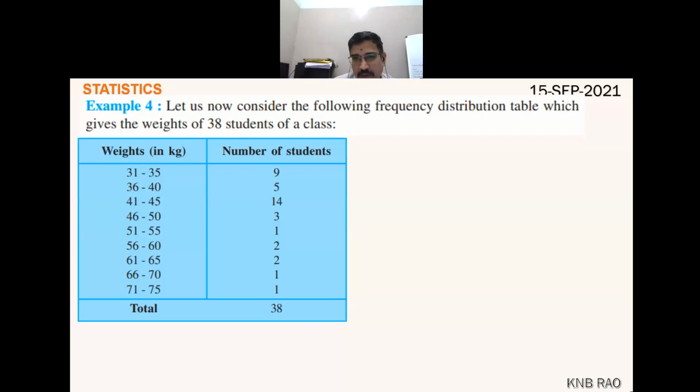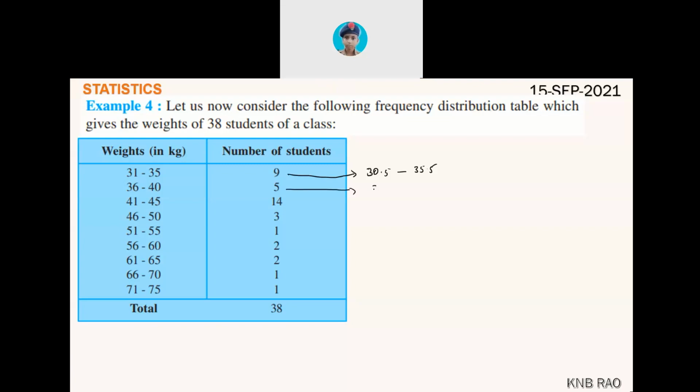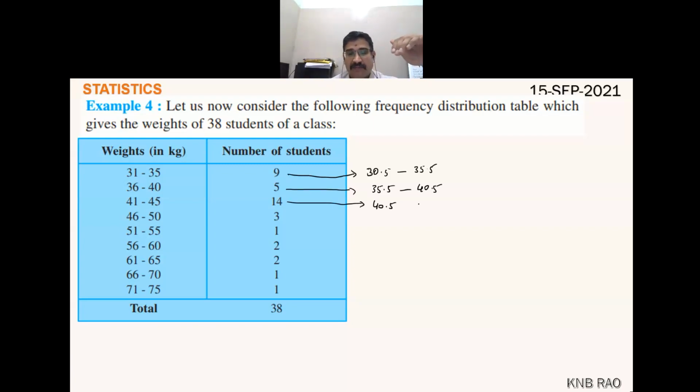Here 31 kgs, 32, 34, 35 come under the first class interval, whereas 36 to 40 is the next one, here it's inclusive. If I want to convert it into exclusive, I have already taught you how to do it. Can you tell me the exclusive class intervals for this? 29.5 or 30.5, sir. 30.5, 35.5. Yes, the lower limit of a class interval is 30.5, so 30.5 to 35.5, and the next will be 35.5 to 40.5, then 40.5 to 45.5, and so on. Is it clear?